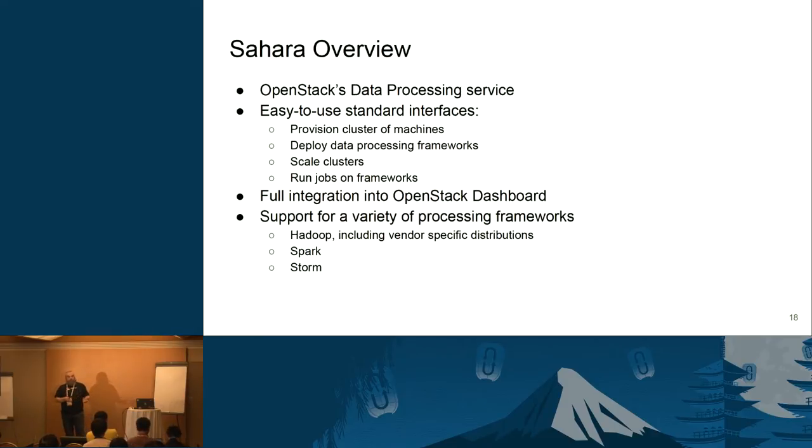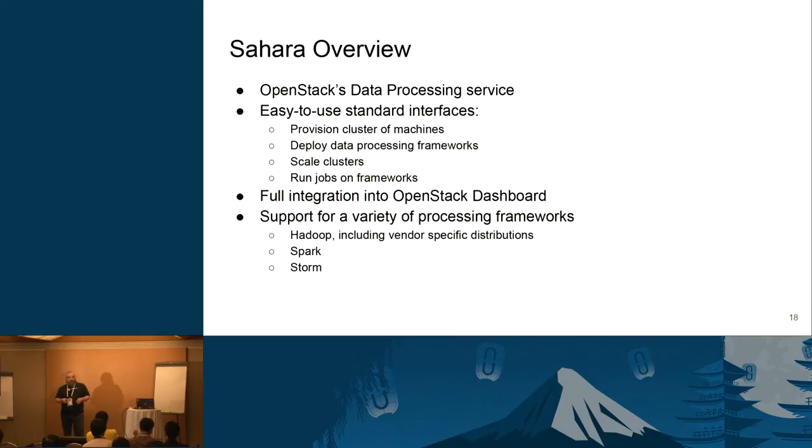You can also use it to scale clusters. This would be most applicable for static clusters. Once you've deployed a framework and you've created the cluster, if you decide at some point that you need to add elasticity to that cluster, you want to grow it in response to demand, then you can use the interface that we have to grow the cluster by simply telling it, add many more of this type of node group, or maybe subtract a few of this other node group.